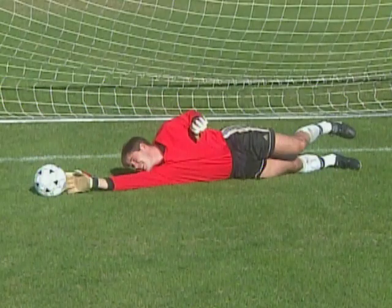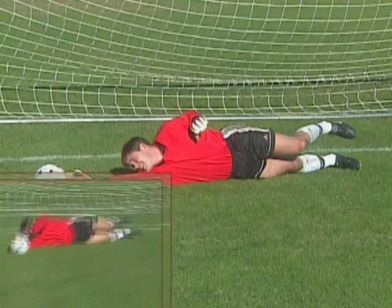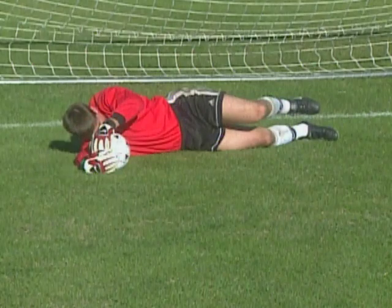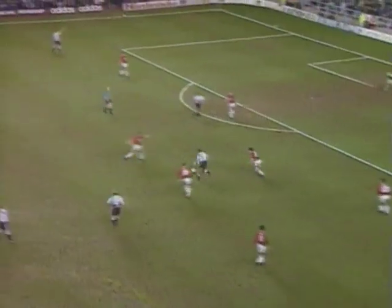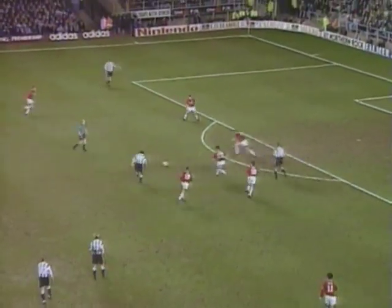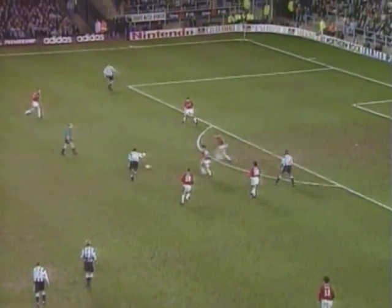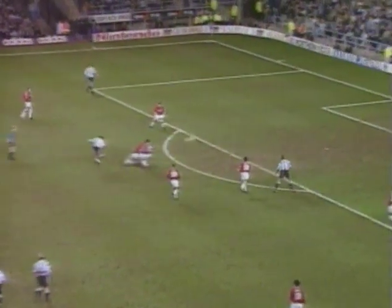As we've said earlier, all that we may be able to get behind the ball would be a fingertip, and that may well be enough to make the save. It's better if it's a full hand, and then better still two hands. And finally, if we can, two hands and some part of the body behind the ball will be the preferred save. We've seen this shot before, but everything is right about the principles of goalkeeping: side diving, hands to the ball, body behind the ball, safe goalkeeping.